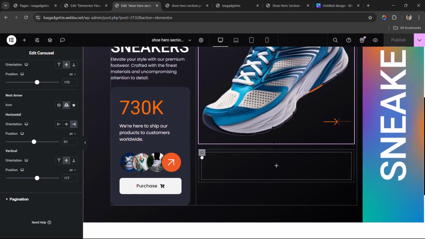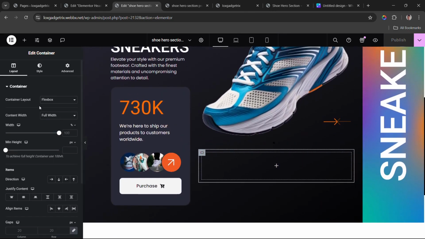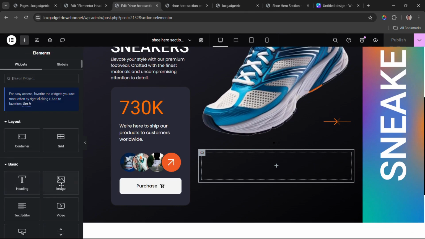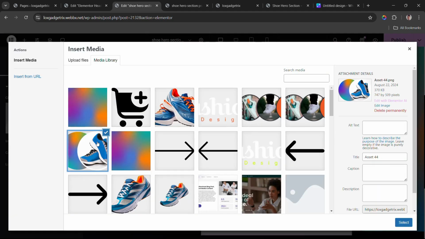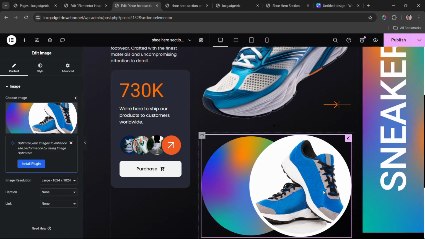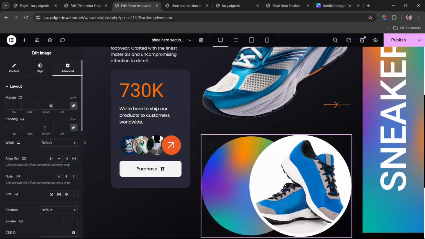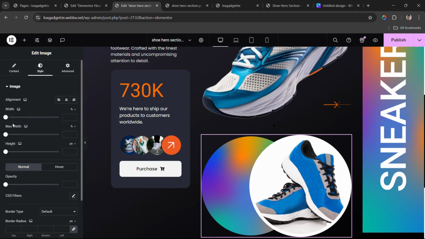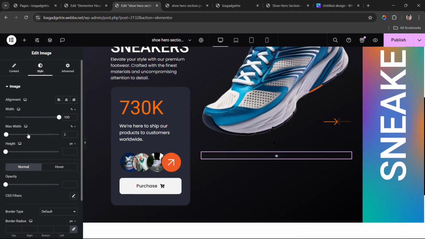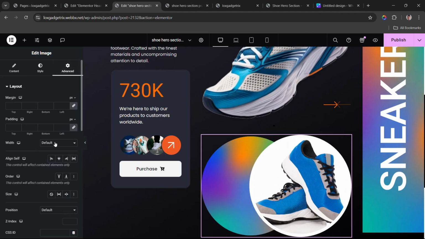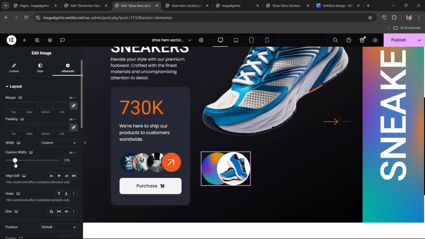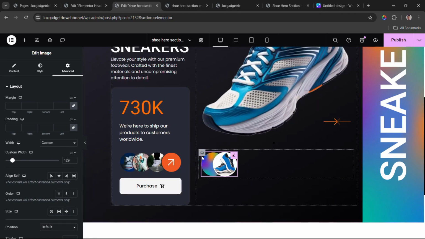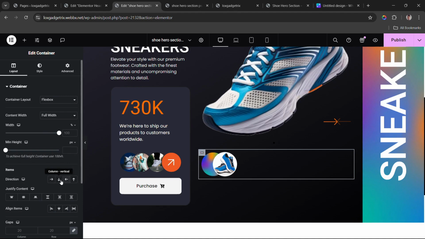And next thing we have to do, this div we added here. Why I added it here is very simple. I wanted to add an image to it. This image, we've already imported this design we made. So this is the design right here. We just want to spice up the hero section. That's why it's here. We increase the width, increase the max width, and then go over to advanced and then custom.